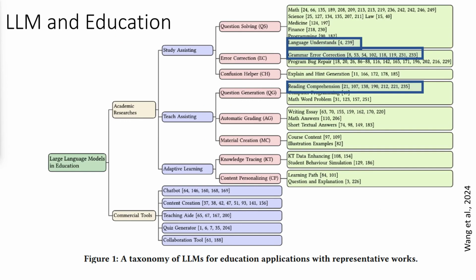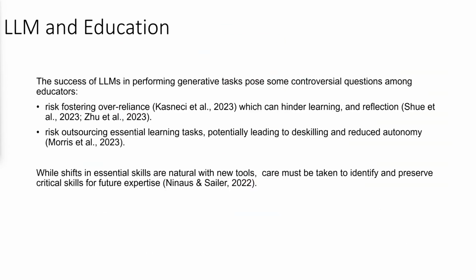However, all of these papers don't really have an empirical background. They just present what large language models can potentially do in education, but they never try to experiment the effect in a real class. Indeed, there are a bunch of problems when large language models come into classes, especially because the success of large language models poses some controversial questions amongst educators.